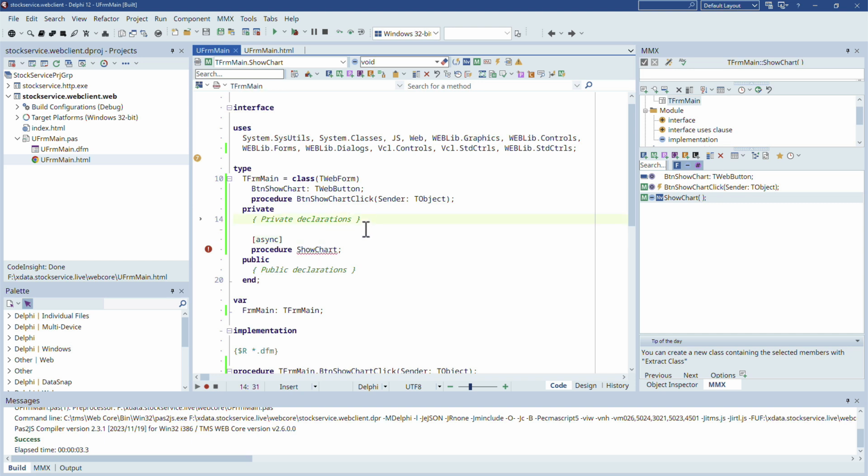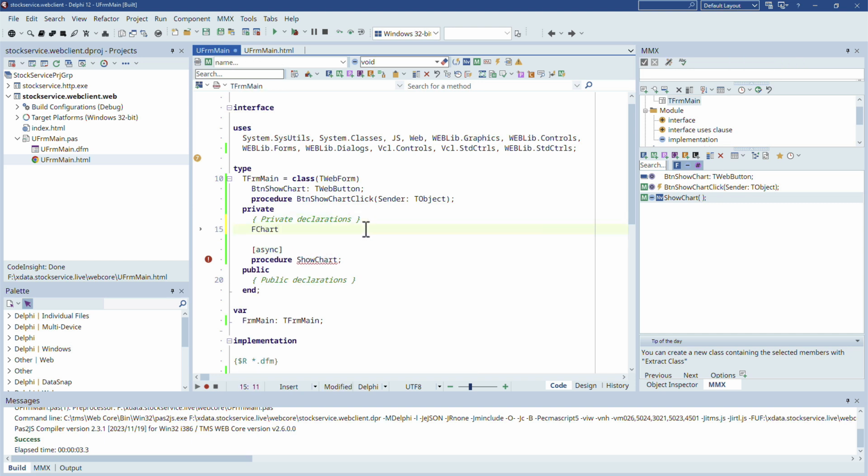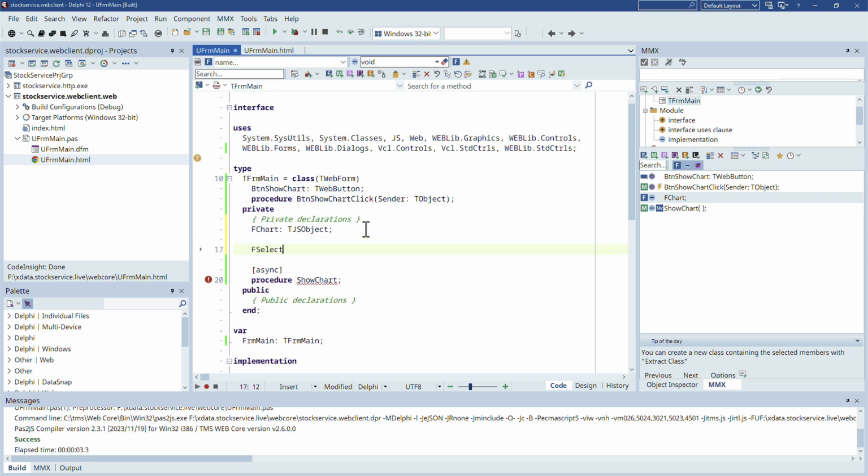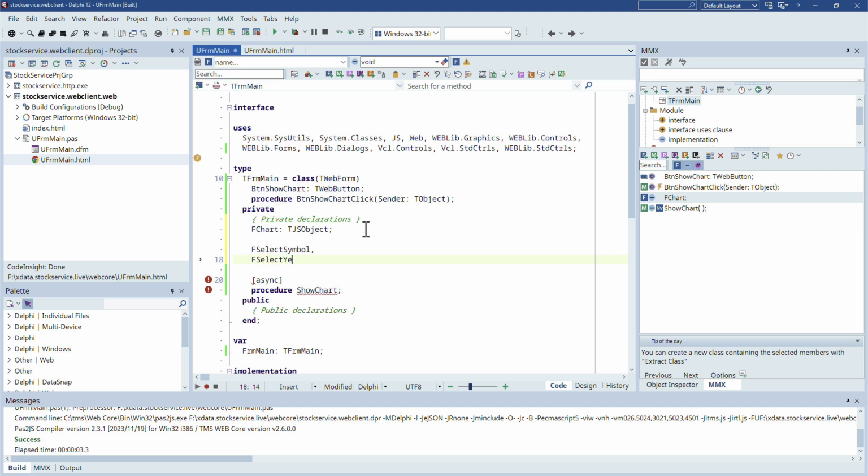What we also need, we need references, just like in JavaScript, to the chart. And the chart is a TJS object, right? And we also need a reference to the fSelect years, and the fSelect years is a TJS HTML select element. What are those?